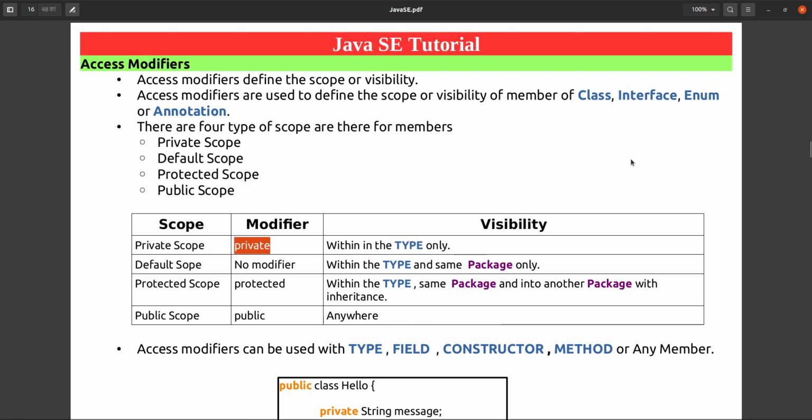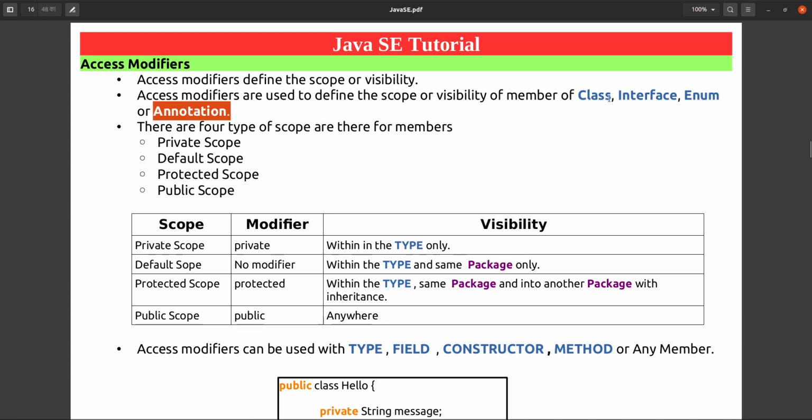So private scope you can define for members of a class, interface, enum, or annotation. But you cannot define private scope for the outer class, interface, enum, or annotations.